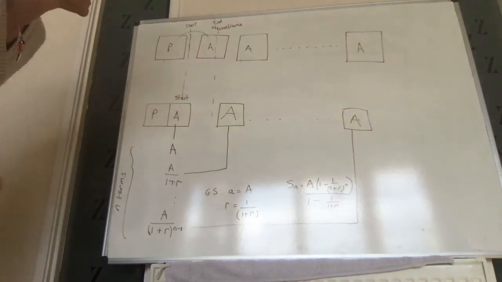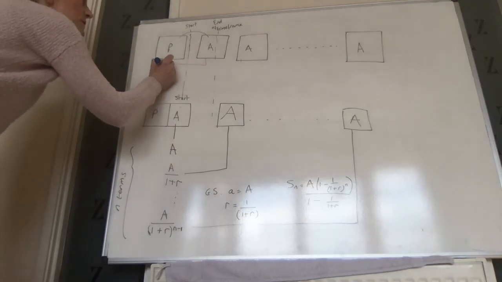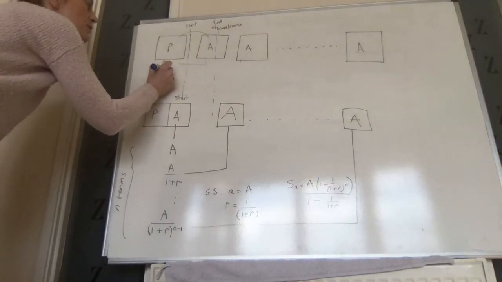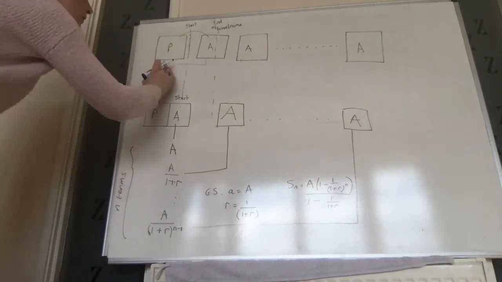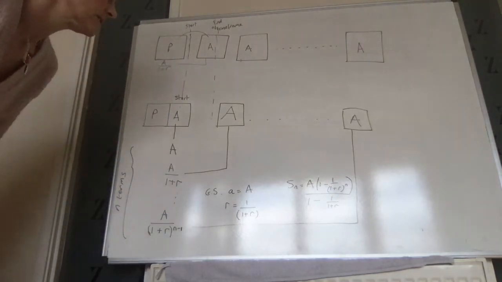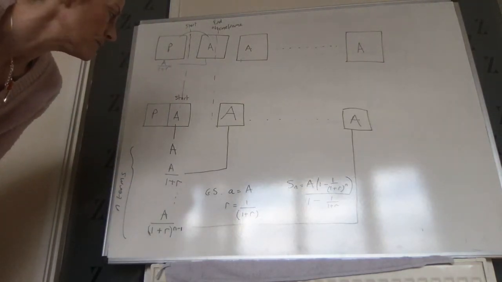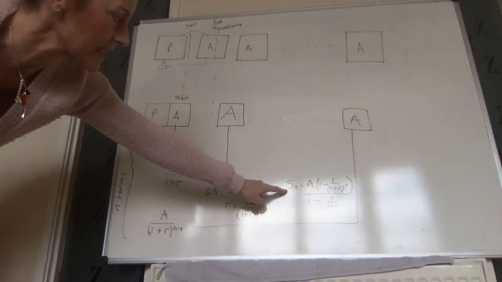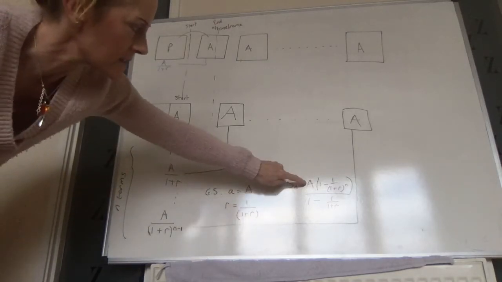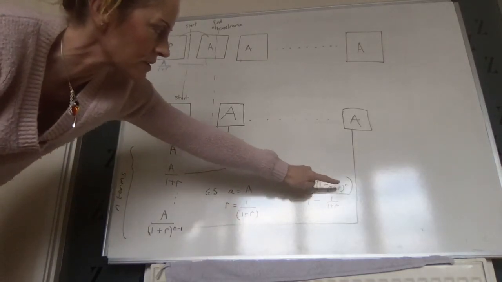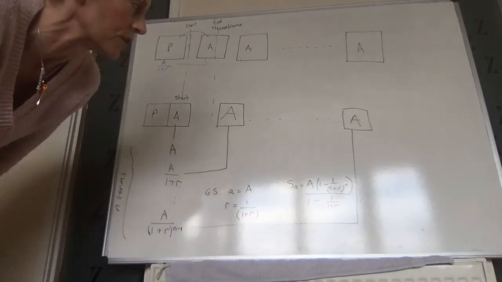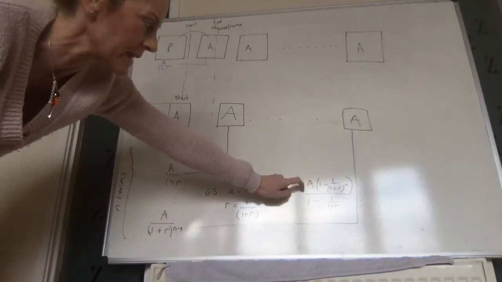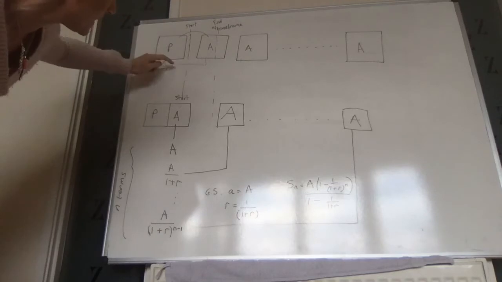And when your payments are at the end of a time frame, then your first term in your series is A over 1 plus r. i or r, doesn't really matter. Okay? So hopefully that will make sense. Again, then your Sn is your a times 1 minus r to the power of n over 1 minus r. So again, just to be careful, that's A, it's no longer A over 1 plus r.